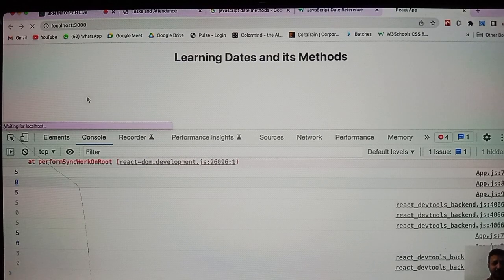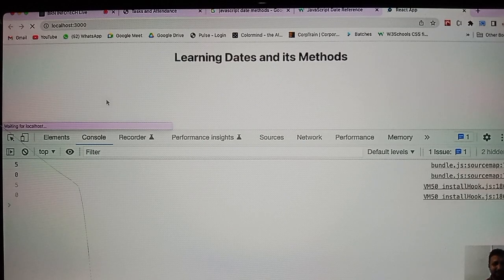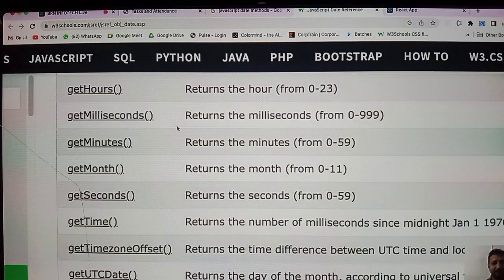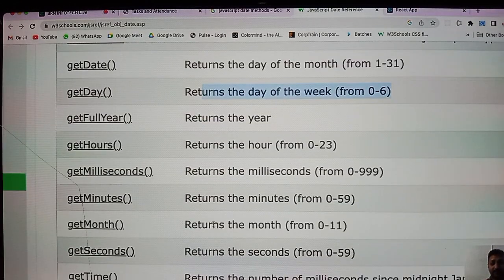What are we getting? 5 is the date, 0 is January. 0 means January. If you see the reference here, getMonth returns the month from 0 to 11. 0 means January, 11 means December.